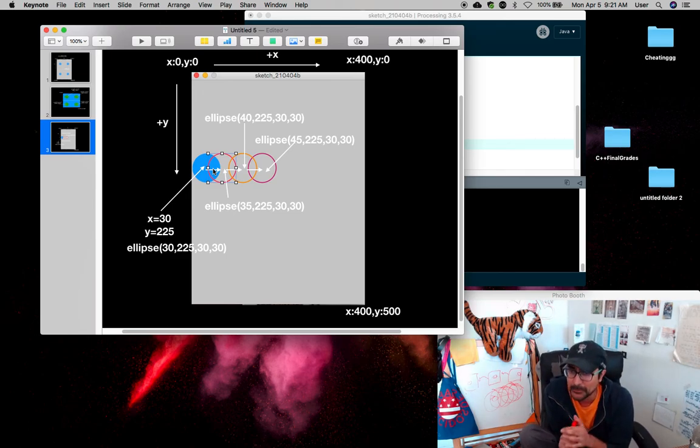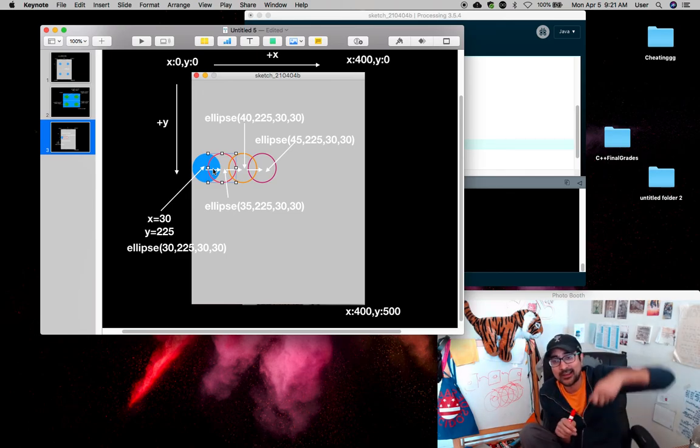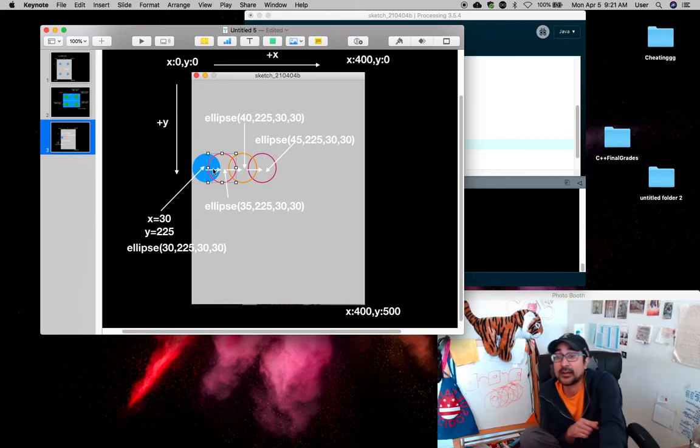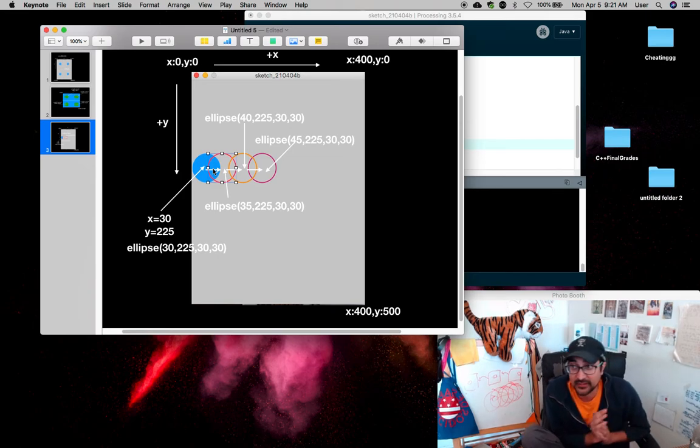There's a thing called background. What background does is it paints the whole page with a background color. So it basically clears the screen and makes the background the color that you specify. Right now the background is some shade of gray. I forget what the default background is, but it's some shade of gray.